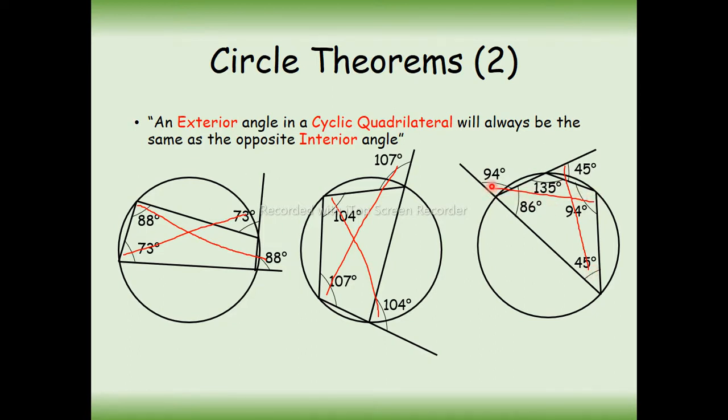Okay. First of all, process of elimination. It can't be 86. 86 is too close. It can't be 135. 135 is too close to that. It has to be either 45 or 94. 94 is much more opposite to that than this one. This one is too far. They're on the same line, on the same plane, so it can't be that.